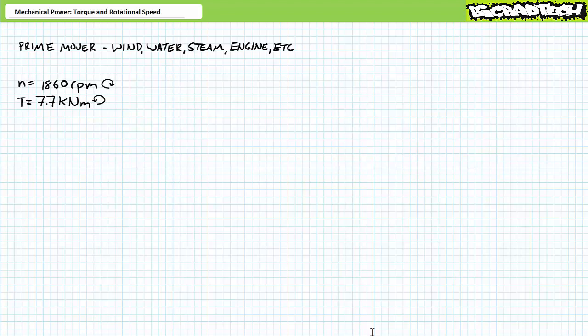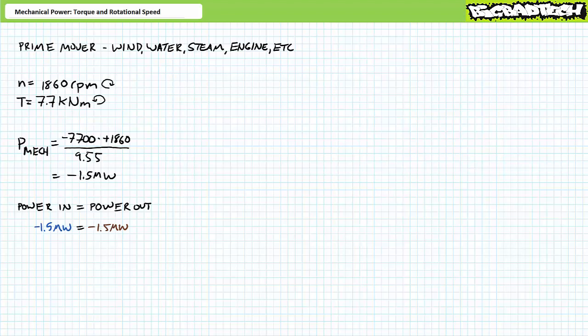According to our earlier definitions, counterclockwise torque would be considered a negative polarity. Positive rotational speed, negative torque. An application of the mechanical power formula demonstrates the generator is producing negative mechanical power. In this case, the generator is producing close to negative 1.5 megawatts of mechanical power. Let's again presume the system is 100% efficient. If power in equals power out, this means the generator must likewise be consuming close to negative 1.5 megawatts of real electrical power. What does this nonsense mean?